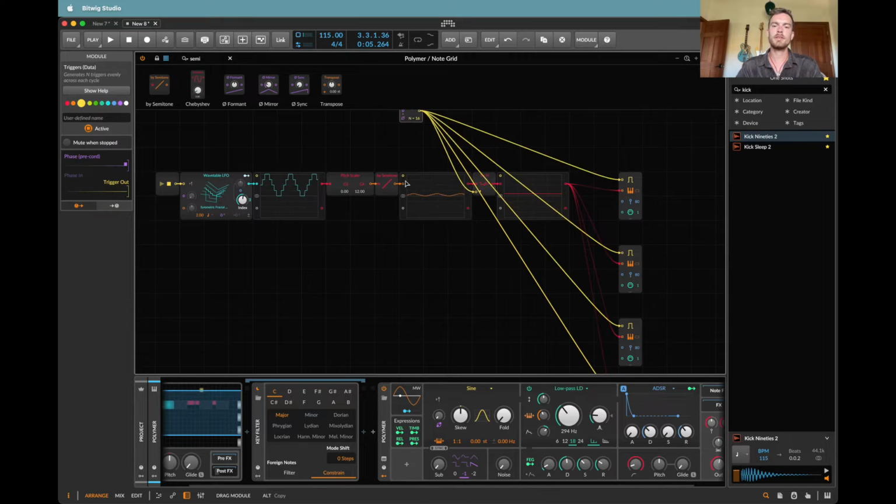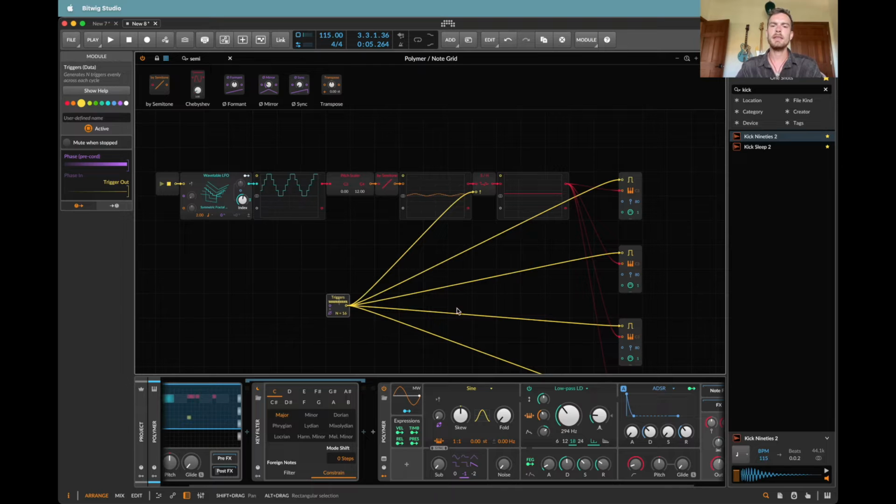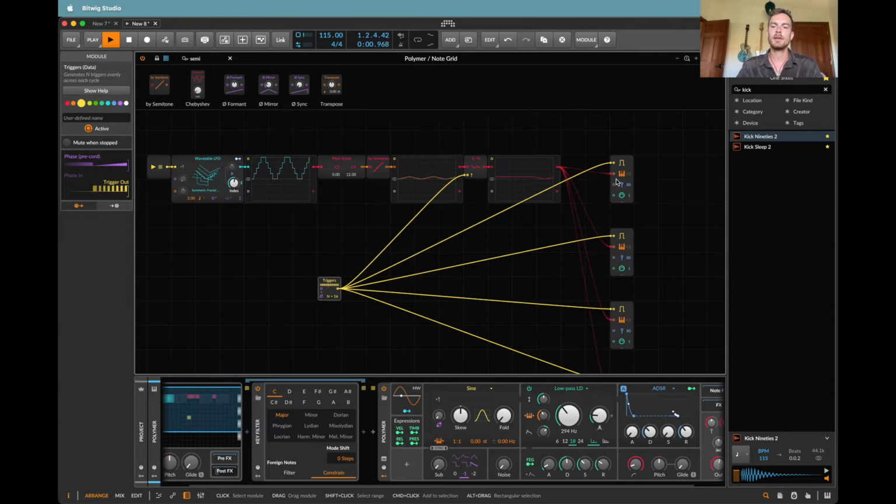So before that, let's just figure out a way to distribute the gate signal to the individual voices. Currently, if I were to unplug this, every single one of these voices is getting every single one of these 16th notes.